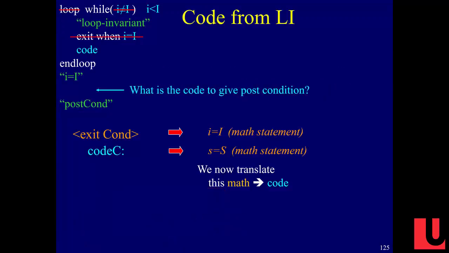All right, so here's my question. So let's keep going. Now we need to know what code do we put in there, right? Now we get the post condition, and here's our math statement, right? So what code do we put in? Do we put little s equals capital S like this? No, you got to switch them, right? Everybody happy? Now, was this self-evidently obvious, or was this worth doing? People felt it was worth doing? Yeah?